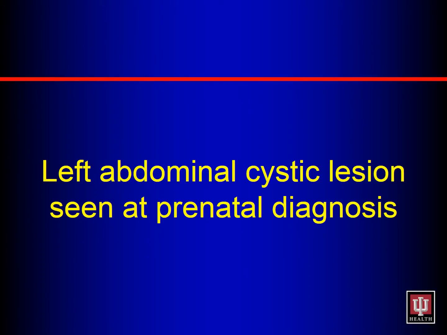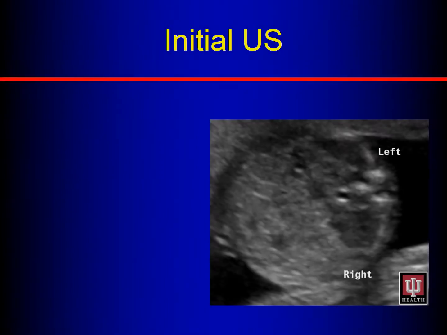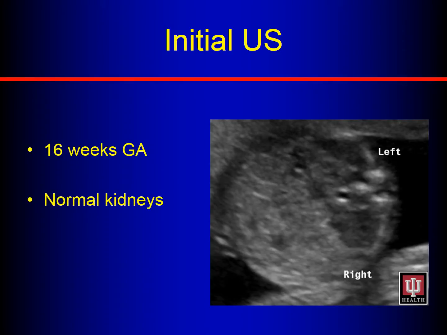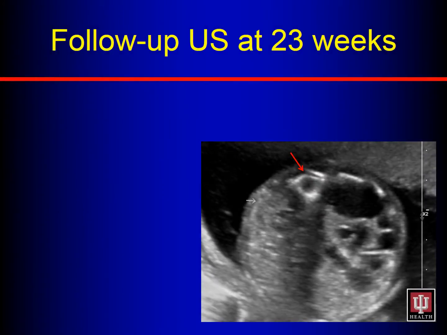And today's case is a prenatal diagnosis of left abdominal cystic lesion. Now I was a little tricky with that history because I didn't say when the cystic lesion was identified, and before I get to it I want to show you the very first prenatal ultrasound image of this patient, which was obtained at 16 weeks gestational age, which is pretty early, but we can see that there's a normal appearance to the kidneys labeled left and right here on this mid-abdominal ultrasound. And importantly, we don't see any cysts here at 16 weeks.